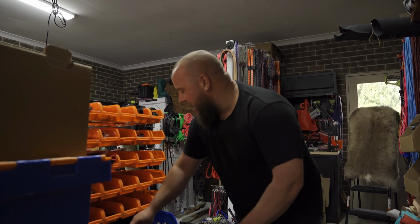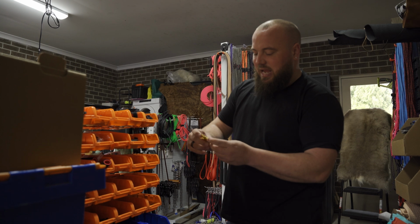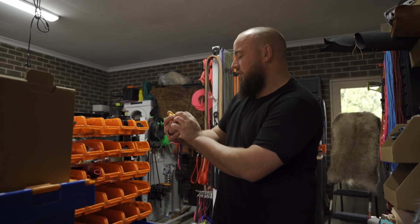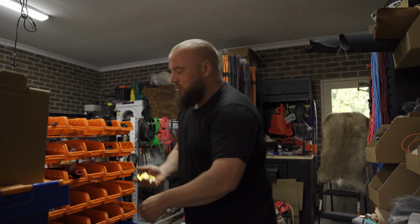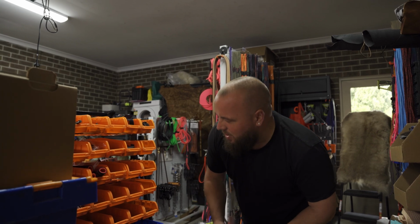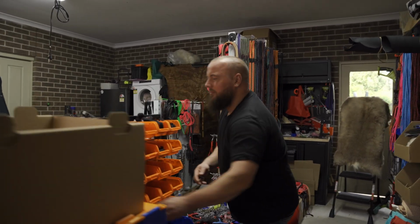Then we have lots of our heavy duty clips here as well. So we've got our ADF clips here, our Raptor clips. These have a break strength, you probably can't see it, of 18 kN, which is 1800 kilos. You could tow a truck on these. We've got these in gold, black, and also some in red down there as well. Then if we come around the other side, let's put these back first though.